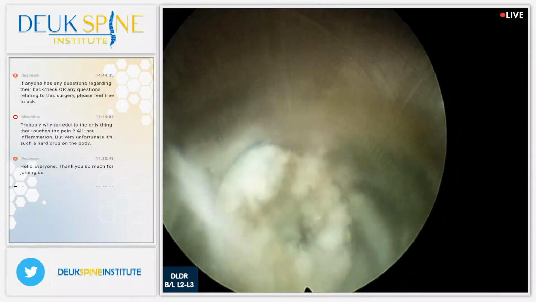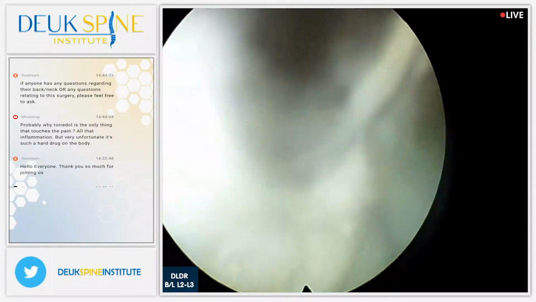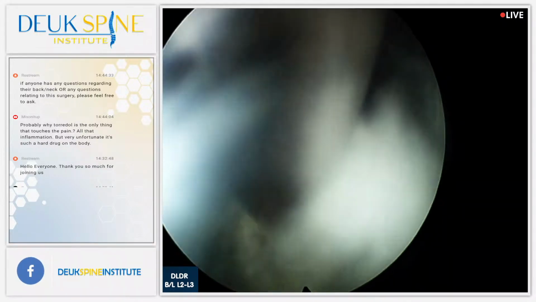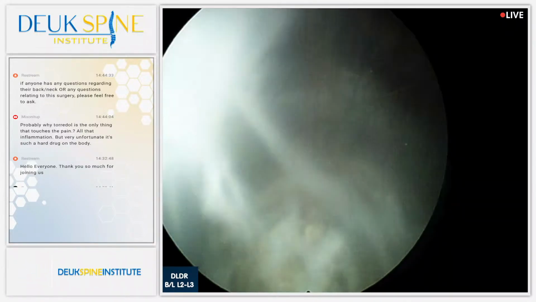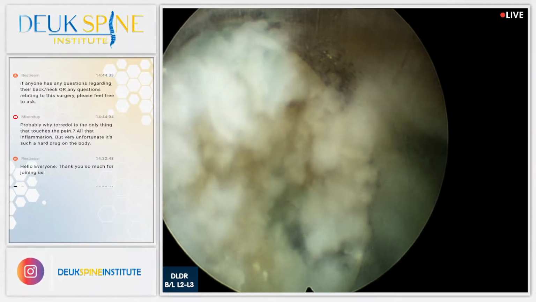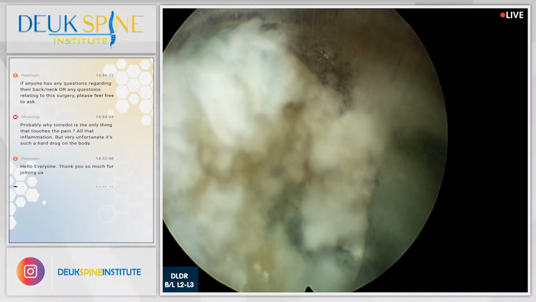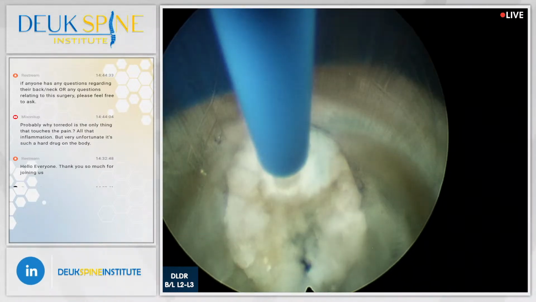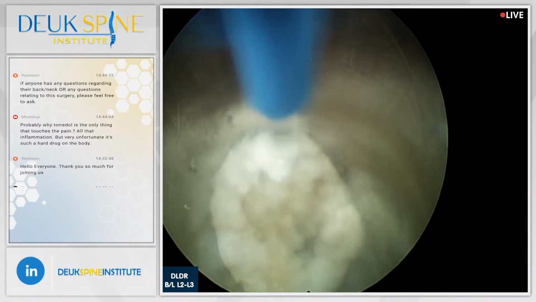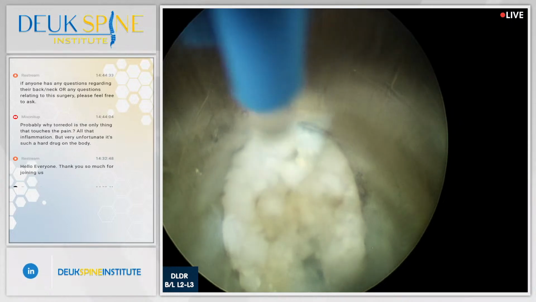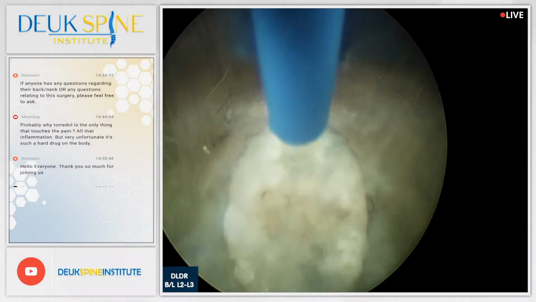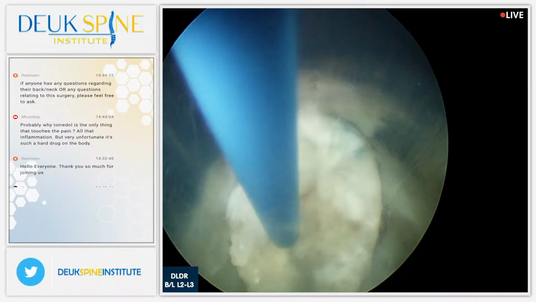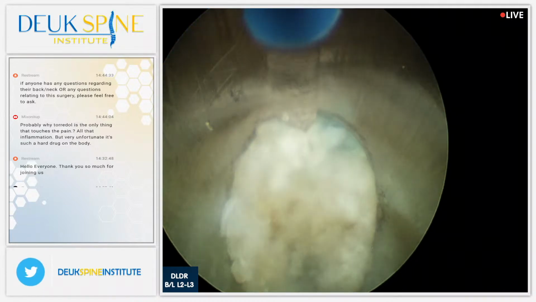It's impossible. That healing is 1 year. I tell everybody a year. Maybe you'll heal at 9 months, but I don't like to say 9 months because then somebody may go out and do something they shouldn't do and re-herniate their disc. The re-herniation rate for this surgery is 1%. That means 1 out of every 100 patients will re-herniate. We've had about 21 patients re-herniate out of 2,100 patients. That's a 1% re-herniation rate.